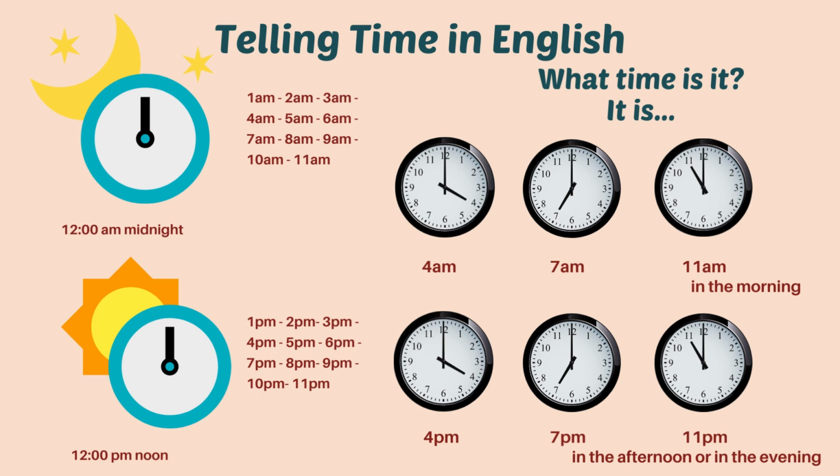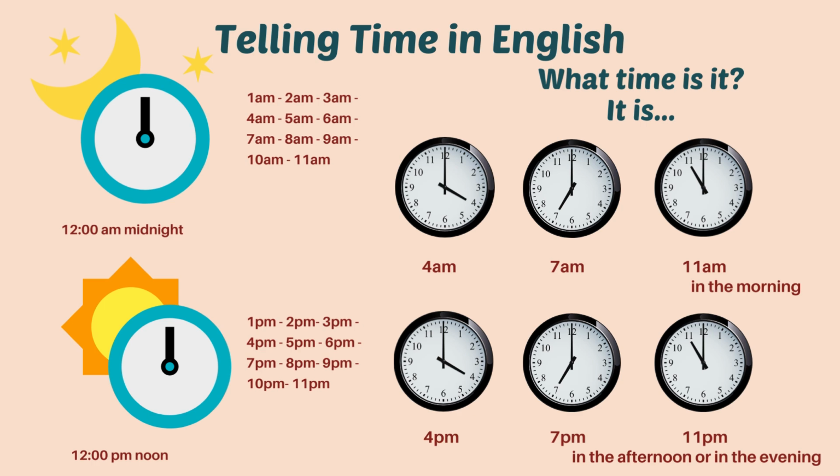Telling time in English is a little bit different than telling time in other countries and in other languages, because in English we do not go by the 24-hour clock, meaning in the afternoon we start all over again counting from 1. So for example, 1 p.m. is 1300 o'clock in other languages.